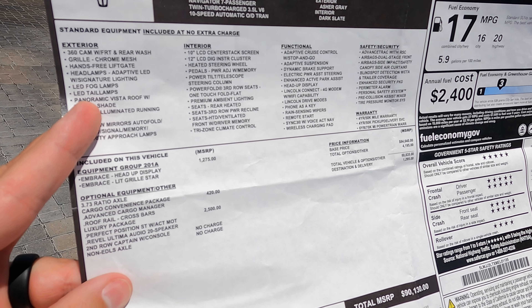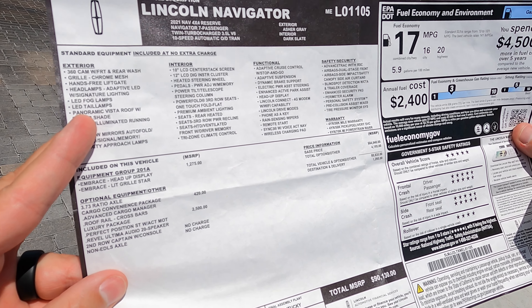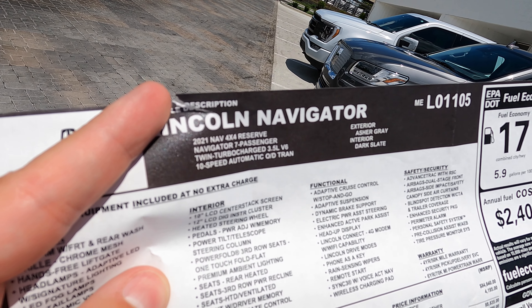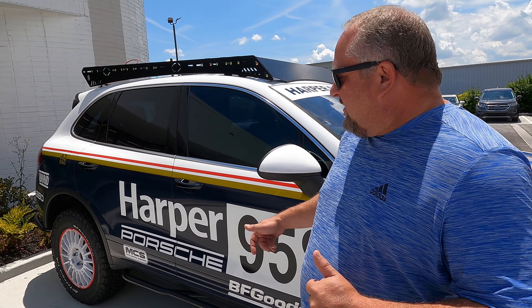This is loaded up really well — it came with the 201A equipment group, so it's got a heads-up display and the star in the grille is lit up, which my wife didn't have last time. It's a Reserve level vehicle, four-by-four this time — I only had two-wheel drive last time. The seat configuration is different, and it's got a dark slate interior which is basically gray. There are about three shades of gray in here. We've always had black vehicles but I'm digging the gray — you can see the depth of the leather better and it looks more premium.